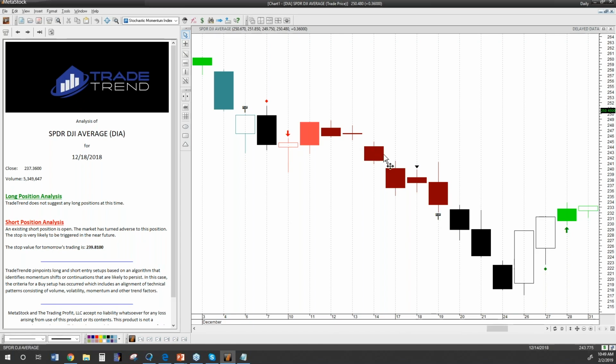So in this particular case, if it goes into a darker red, basically it means the market is starting to turn adverse to the position, and it's going to automatically give you a tighter stop loss. So it's going to be a little bit more protective when it starts to turn into a darker color. So that's how the signals work, to answer those questions.